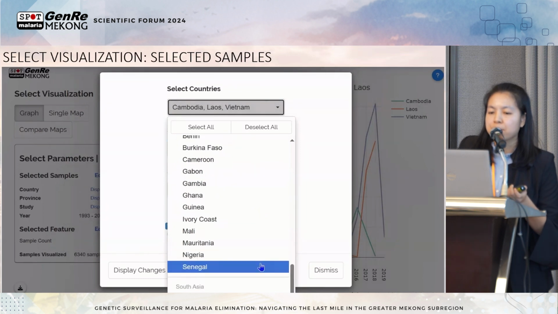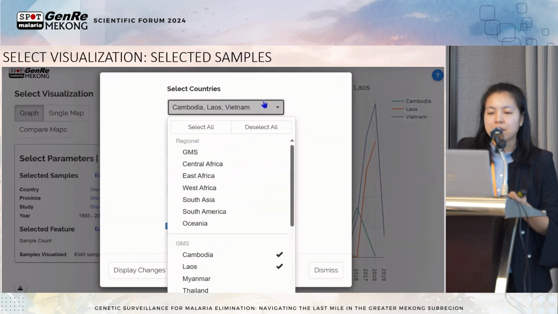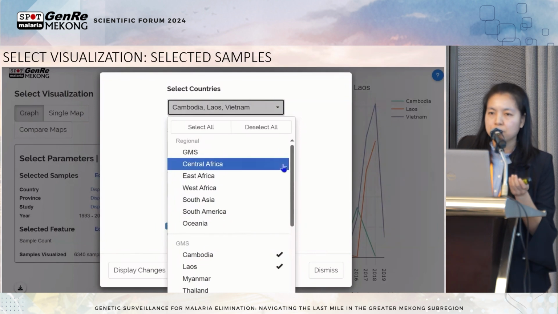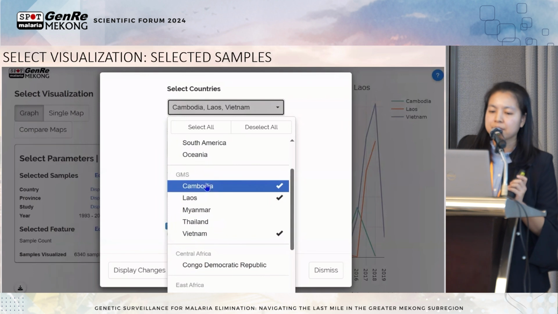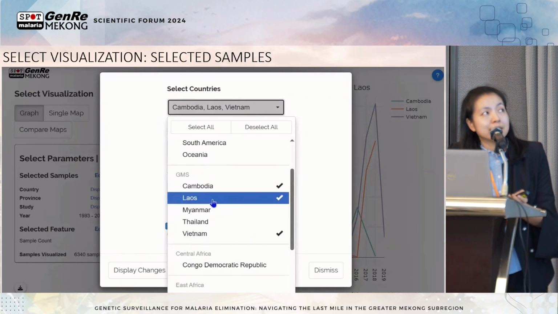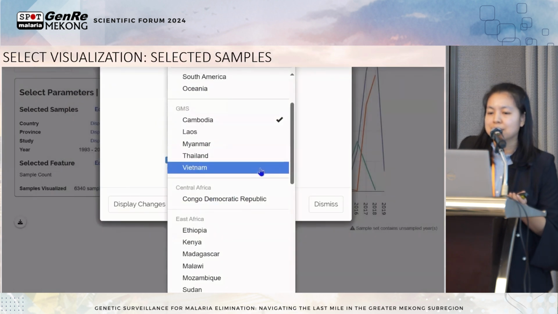If you click on the country selection, all the remaining fields below will also be updated. Okay, let's take an example together. To select only Cambodia, you just deselect Laos and Vietnam.